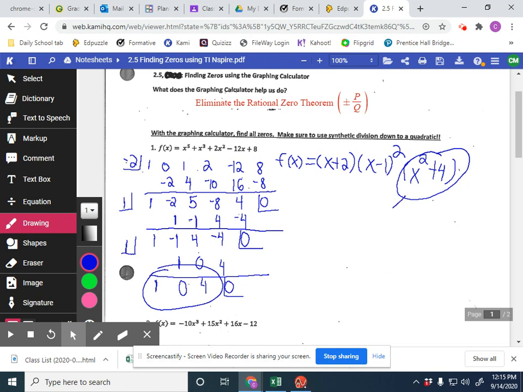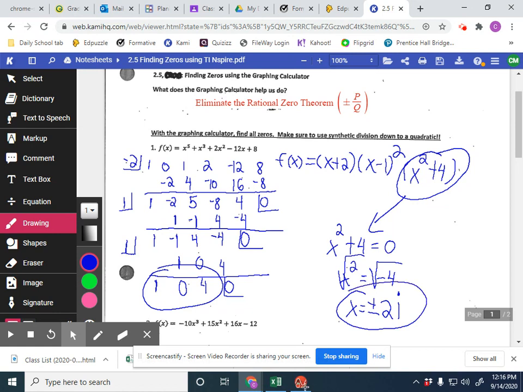So the easiest thing to do is we could just set this equal to 0 to find the last 2 zeros. And then if we set it equal to 0, x squared would have to equal -4. And then we could take the square root of both sides. And then this is where we get plus or minus. Now, normally if it's just the square root of 4, we get plus or minus 2. But since we have a negative inside the square root, this is where we get i, right? We get the imaginary number. So the last 2 zeros are imaginary. It's plus or minus 2i.